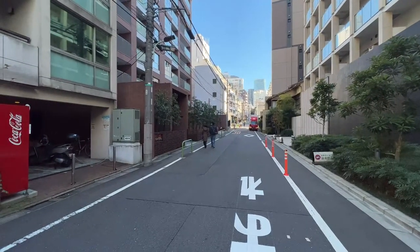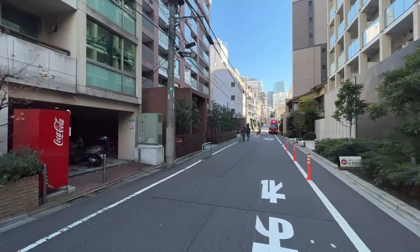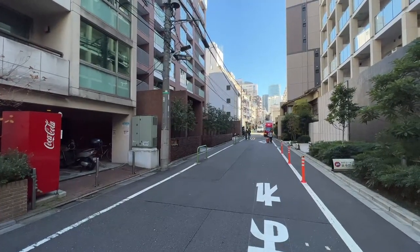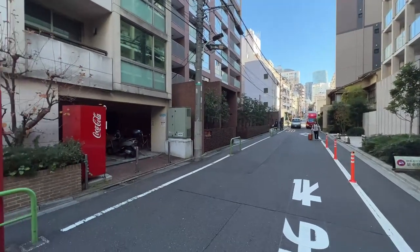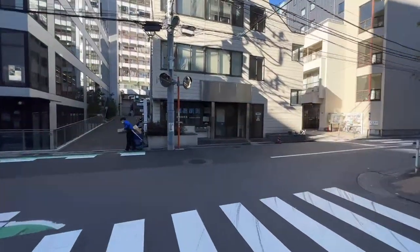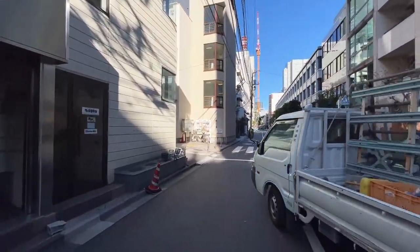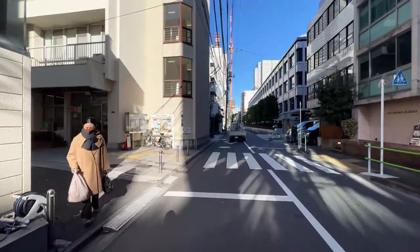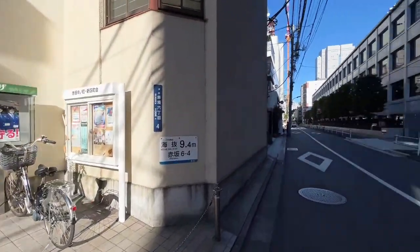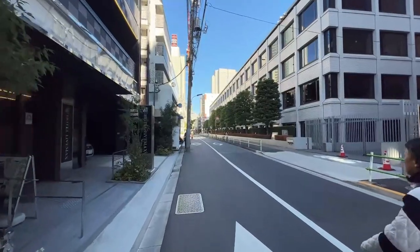Okay. Where the hell am I? I have no idea where I am. Where's the frickin' 7-Eleven? Oh, okay, I'm going this way. I'm going back. I'm driving Vin nuts. I think I'm going this way. This is why I get lost. Okay, wait, I can't even go that way. What the hell is there? I love driving. You guys drive me nuts, so why can't I drive you nuts, right?